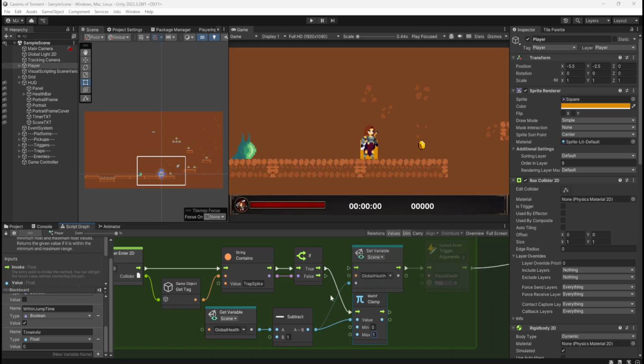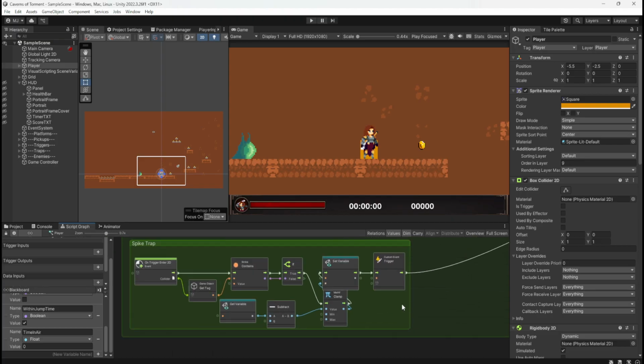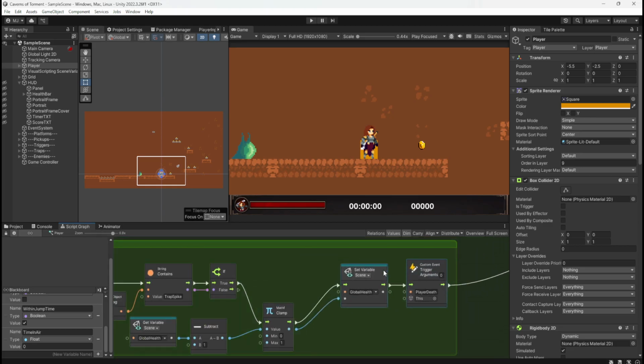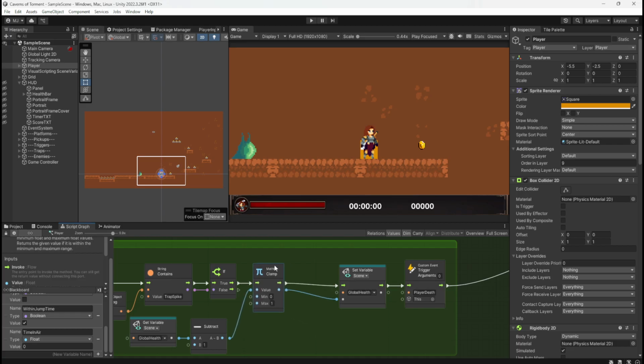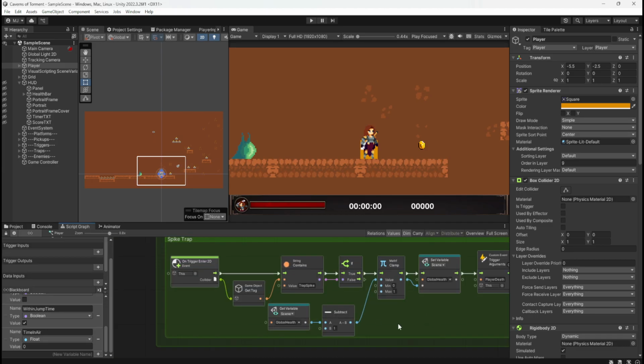So, right, we've plugged in the maths. Now what we're going to do, we're going to remove this node here, because we don't want it going into that. We basically drag the outcome of the clamp to that. So I just need to extend this now to make space for that extra element. Okay, that goes there. Okay, so the spike trap has its clamp.